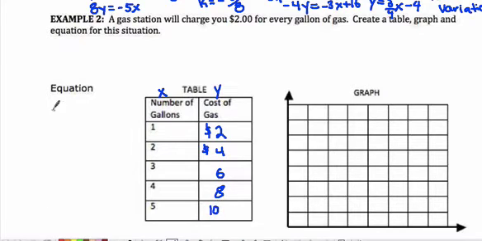So what is this going to look like? And keep in mind, this is what form we want it in. Okay, and we always want our x and our y in the equation, so we need to figure out what the k is. How do I get from one to the other? Well, I have to take the x's, and I'm multiplying by 2. So my equation is y equals 2x.